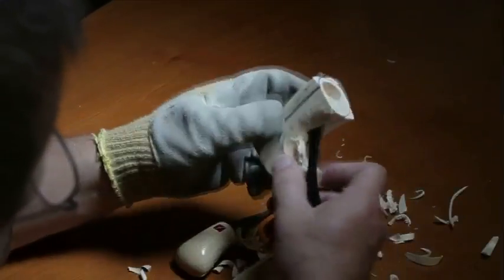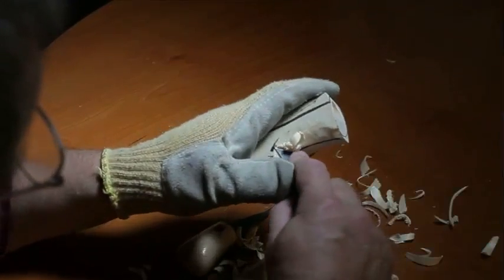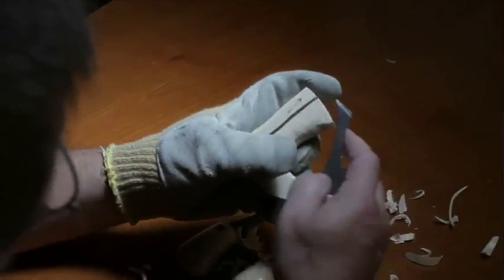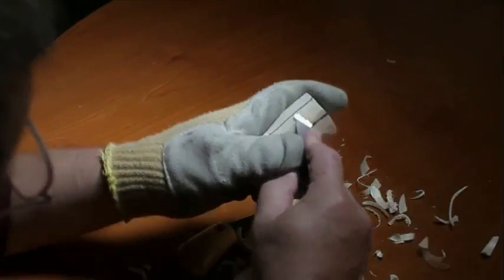And when you take off those chips, you need to come from the bottom up because of the grain. The back's a little easier to round off because the grain is pretty straight.